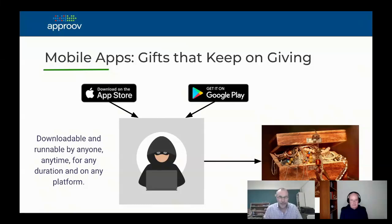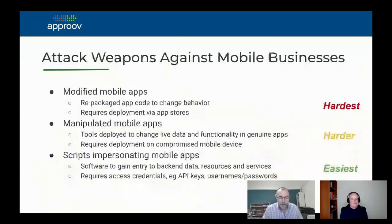So next slide. This talks about the range of attacks that we see in our everyday life, dealing with all the customers that we have across many different sectors. Obviously, because of the type of work we do, the customers that we have rely heavily on the mobile app for interfacing with their end users and customers. So it's a very important channel for them.